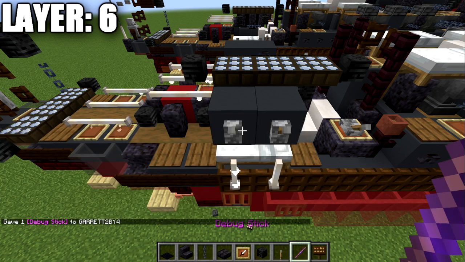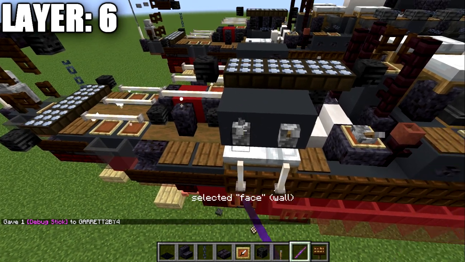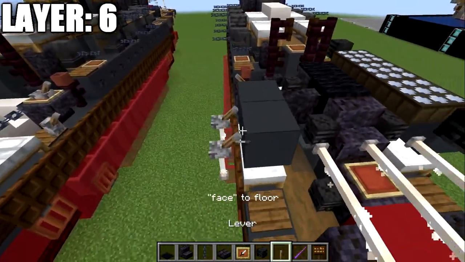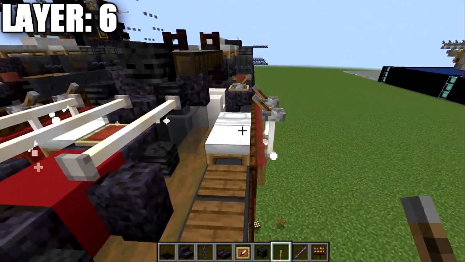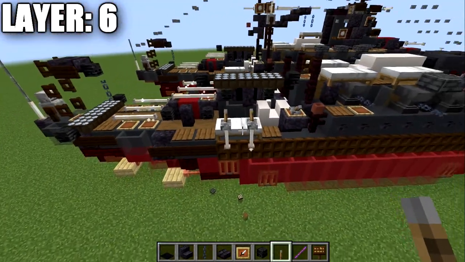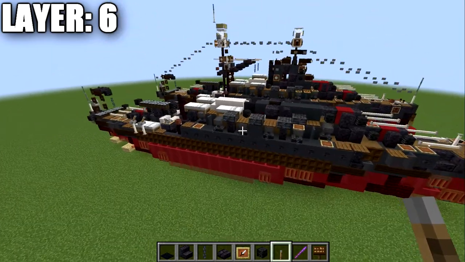So this command here, press enter, will get you this glowing stick. You can left click these levers until you get selected face. Should say wall. We'll right click these, set these to floor, and we'll do the same thing on both sides. And then we can delete those blocks, and you actually get this kind of cool design here, basically a pulley system to lower and deploy lifeboats. So kind of a cool little thing we have going on there.